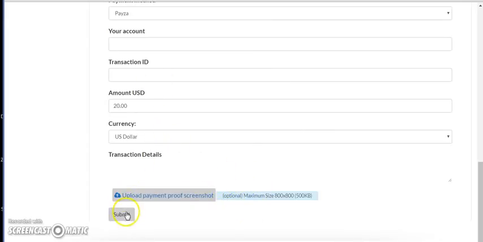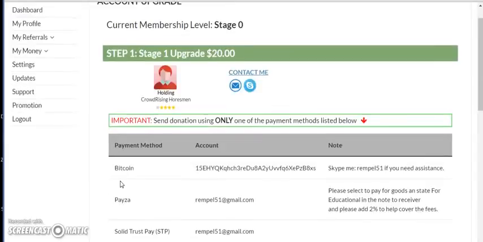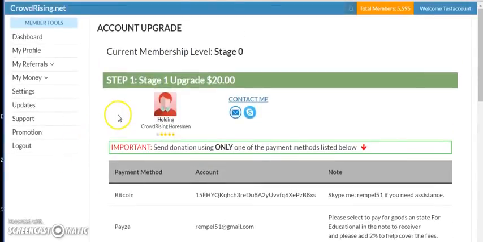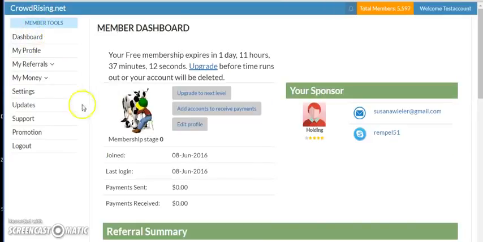Just fill in this form, click submit, and then what will happen is once you have entered the accurate details, the system will place an alert in the upline's account. There will be a flashing button right here. This bell is going to flash and make a sound when a member logs in and there is a pending donation, and there will be a flashing button right about in this area on the dashboard page. Let me go back to the dashboard. In this area, there will be a flashing button alerting the member that there is a pending donation. They click on it, they confirm it, and then your account has been upgraded to whatever stage you stepped up to.